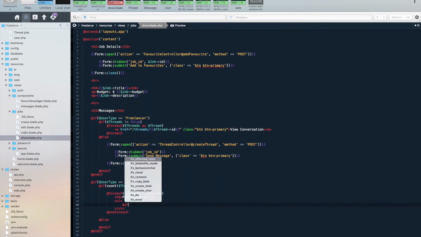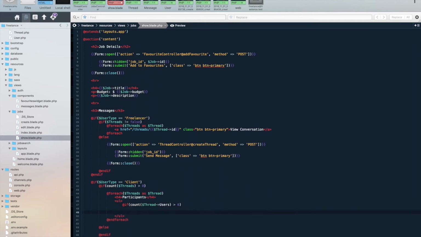And we'll go, if the count of our thread users is greater than 0, and we know that it's going to be, but you never know in the world of programming what is going to happen.